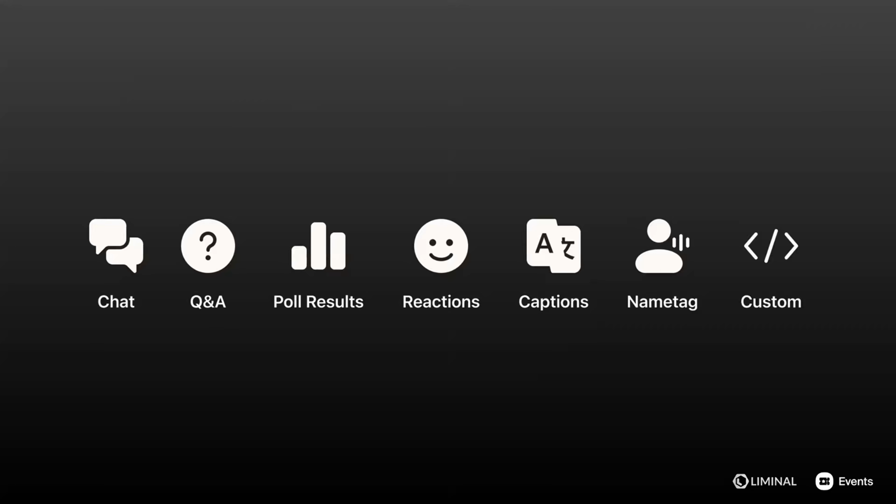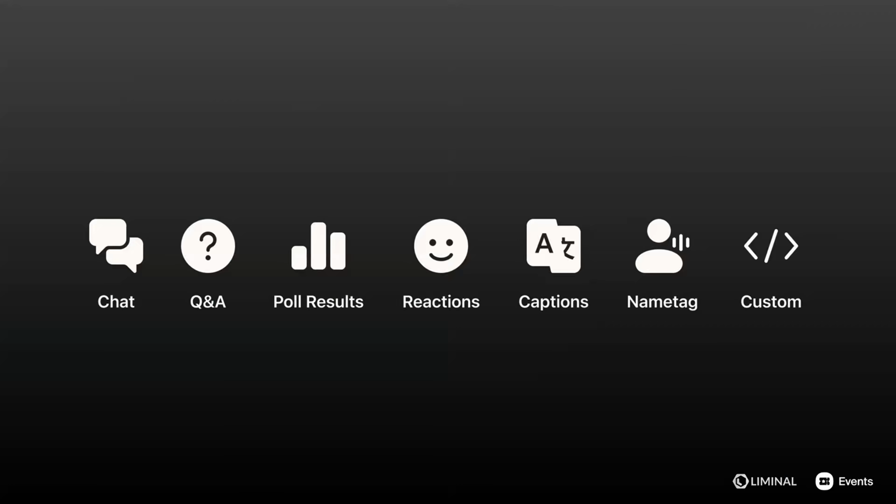Poll results, very similar. So you launch the poll within the Zoom meeting or webinar, and the participants use that native Zoom experience. Currently, in Zoom meetings and webinars, you can share the results back into the meeting, but it's just a side panel that gives a list of the results in a very utilitarian way. With this app, you can represent that as a beautiful graph, a beautiful poll, and customize the colors and the styling to put that onto your graphic directly.